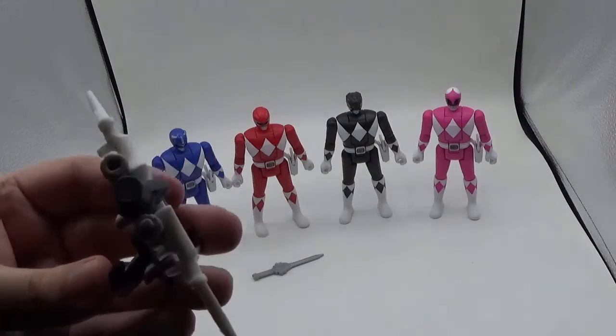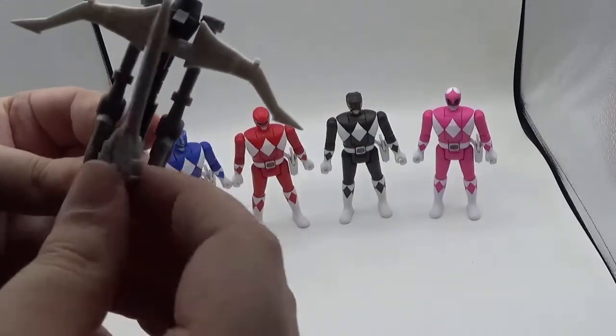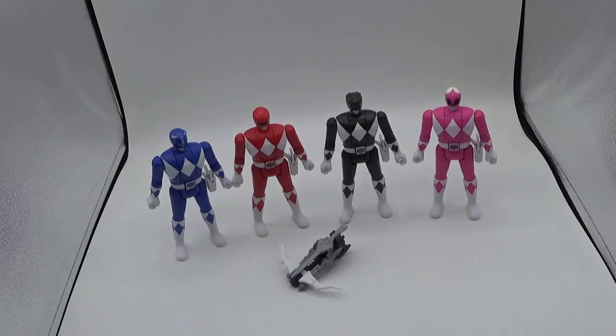Okay, so that goes on just like that, and then the power sword just simply connects onto the top like so. There we go. Obviously it will look better once the power daggers are in place with the Yellow Ranger figure. And then there's our near complete power blaster. Okay, well then what you could do is you probably could get your Lightning Collection power weapons, which have more paint work and detailing. You could probably just give them those weapons, and then they'll probably look better standing with those weapons or with that power blaster. Or maybe you could just paint the weapons yourself and add the extra detailing.